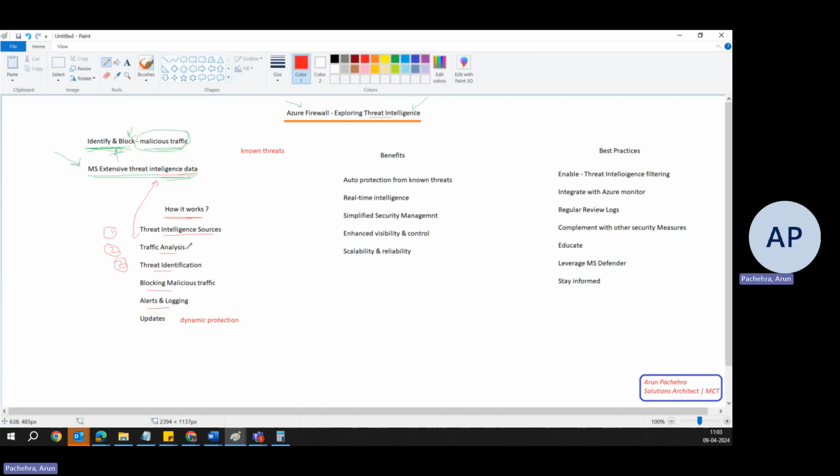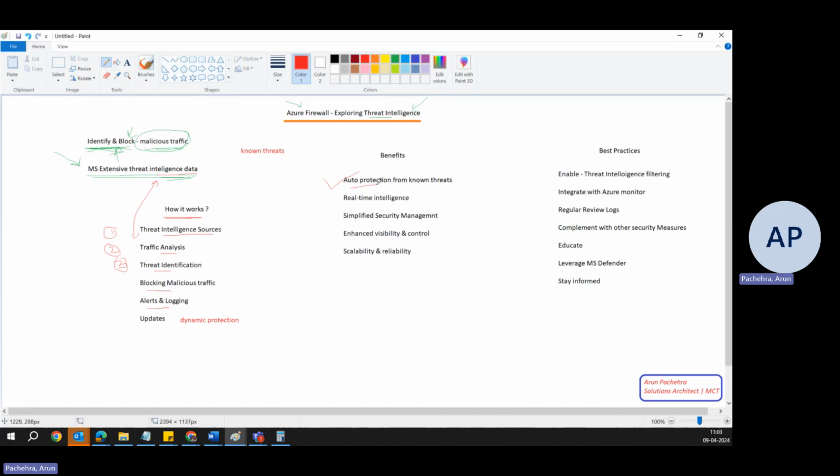Now it's time to talk about all the benefits that we get when we utilize such a wonderful feature. This threat intelligence feature automatically identifies and blocks traffic from known malicious IP addresses or domains, providing a layer of protection without the need for manual intervention or writing any rules.